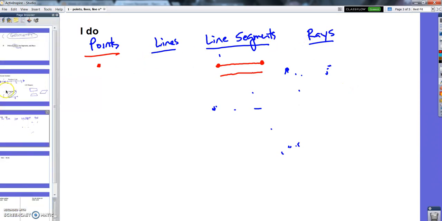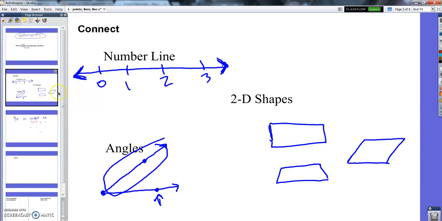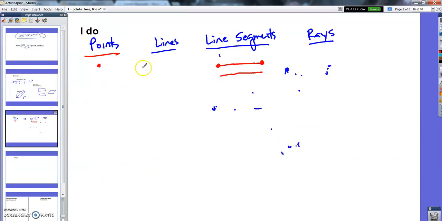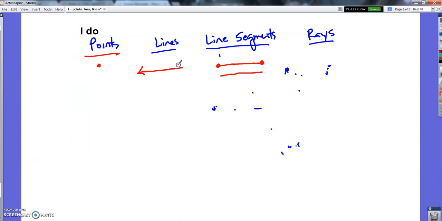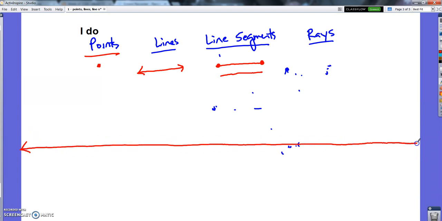Lines, as I showed you on the number line back in the connect, don't have an end. They go on and on in both directions. We usually draw them like this, and the arrows show that they keep going. Where you really need them is when you run out of space. They literally never end. They're straight, but they go on and on in both directions forever and ever. That's a line, and the arrows are there to tell you that.